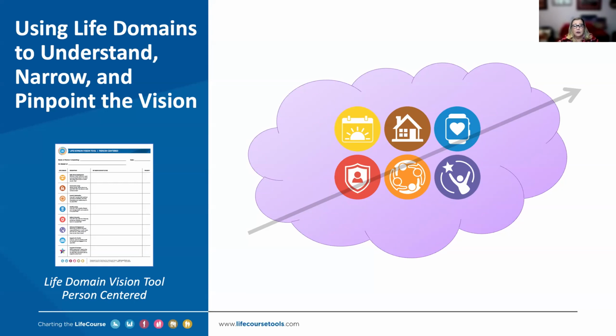And again, that can be for long term, that can be short term, that can be for specific issues. But as we're thinking about our lives and planning for life, you can go through each of those different life domains and get even more specific about your vision. What kind of a job do I want to have? Where do I want to live? Who do I want to live with? How do I want to stay healthy? What are the things that are important to me about my health? As I'm transitioning from being a child into being an adult, how do I start to take control of my own health and the things that impact it? And so forth. So you can go through any of those life domains to help you get more specific about the vision itself.